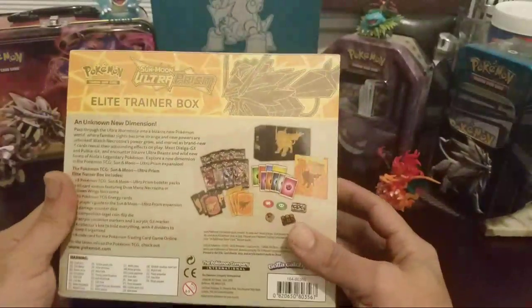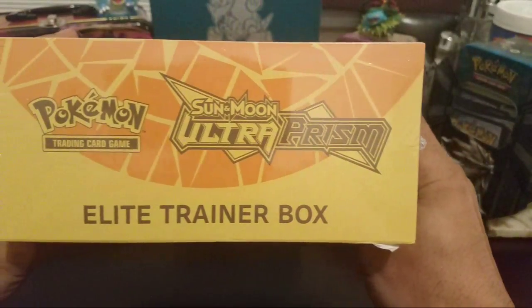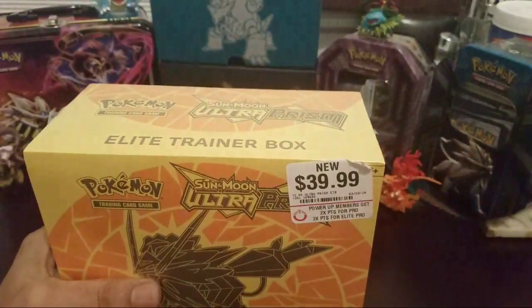So this is going to be it, guys. We're finally getting our hands on the Ultra Prizm, y'all. I have not opened any of these packs yet, guys. None of these packs. So I'm super excited about this.